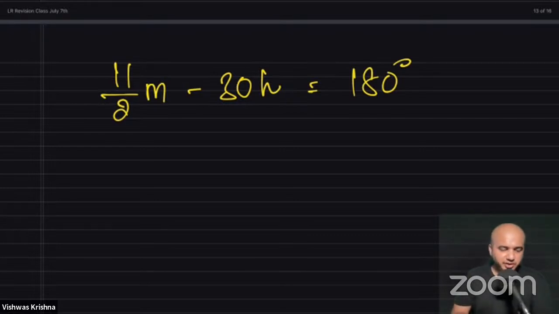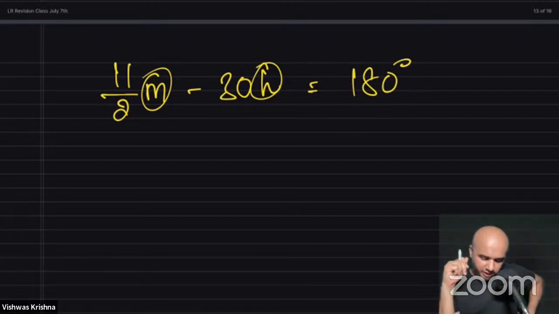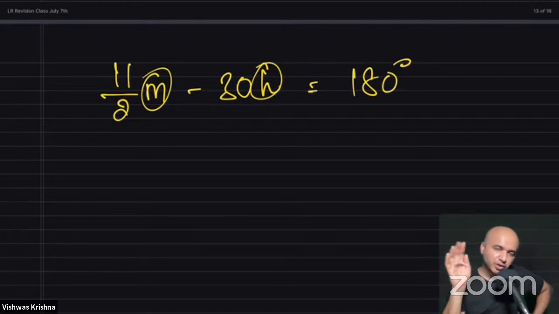Now, what do we need to answer? We have to identify m, and we have to identify h. If we are able to identify these two, then we can easily answer the question. But one thing you need to remember is that we already know one of these two terms. There are two variables in the formula, m and h, but we already know one of those variables. Who will answer this first? Let me see.